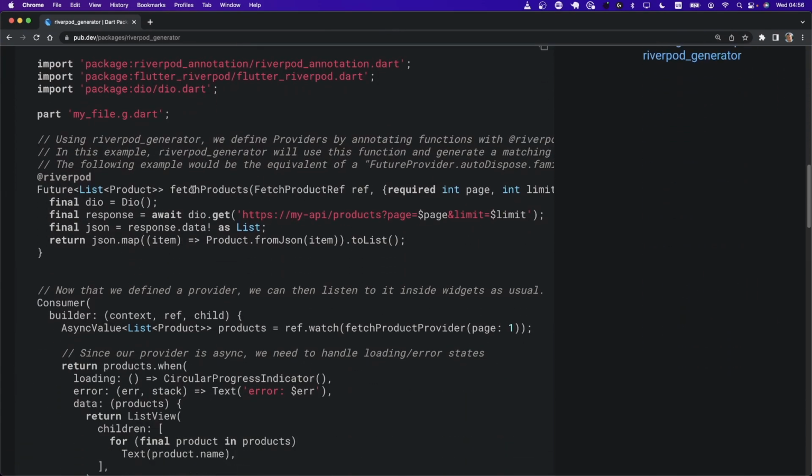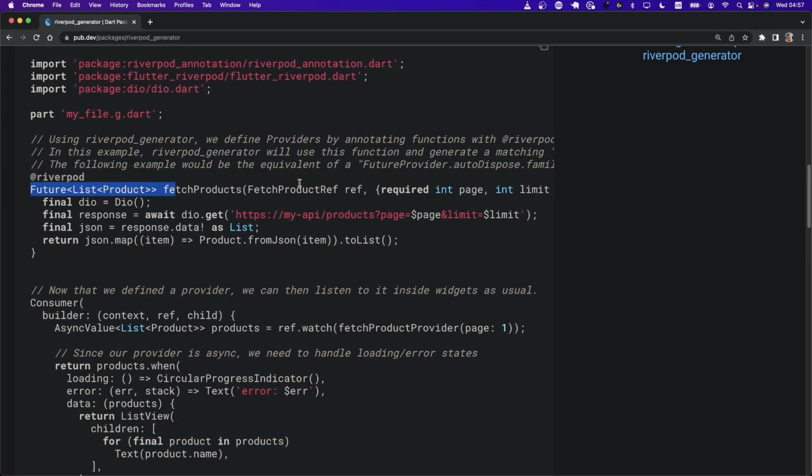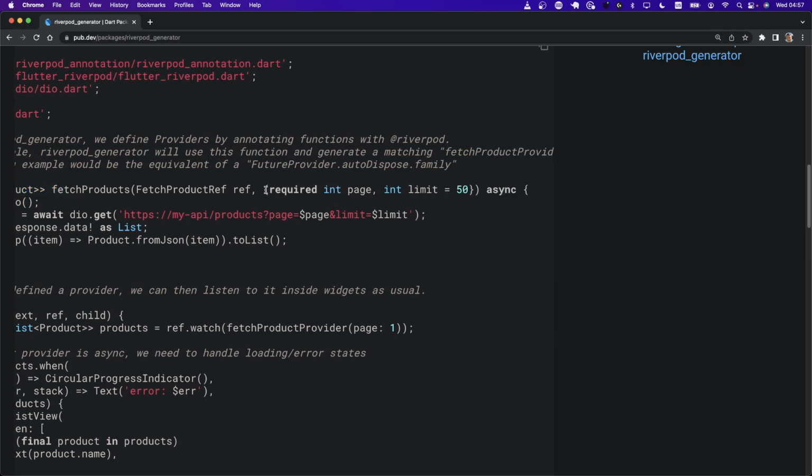So you can see, for instance, here is a marking with Riverpod. This is something new that the Riverpod annotation library will bring with itself. You can prefix your providers with @Riverpod, and instead of creating a function with final my something something provider is equal to, you can simply create a function, and internally the CodeGen will create a provider for you, which takes care of even the family input parameters, as you can see in here.